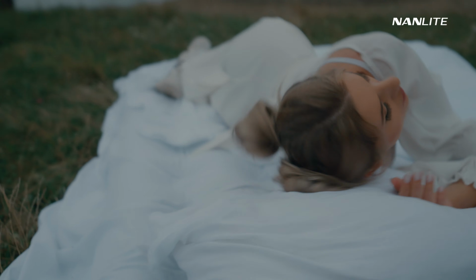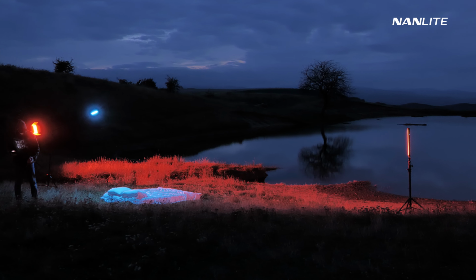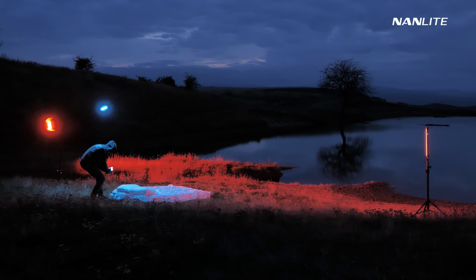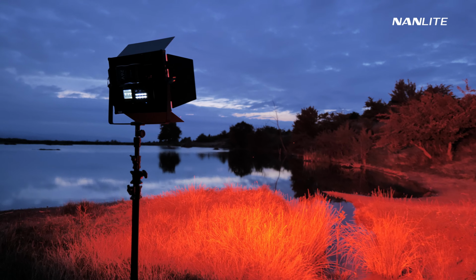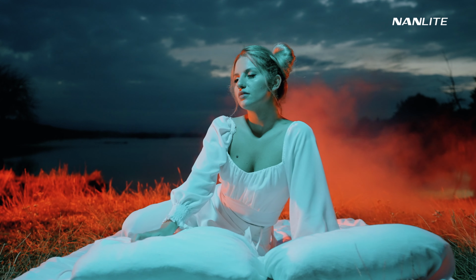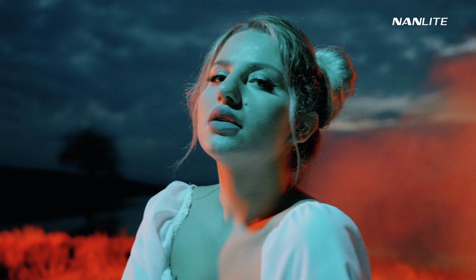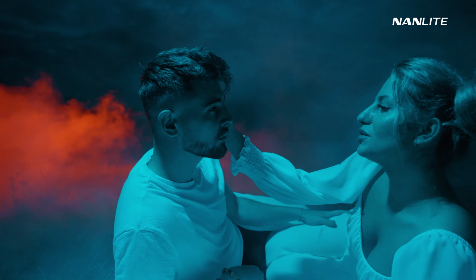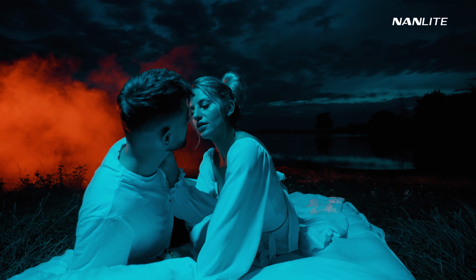I don't have enough behind the scenes from the sunset part, because whenever you film at sunset, you need all hands and every crew member in order to be fast, because the sun goes down really fast. But we had all our lights on batteries. That's one of the things that we do. And I had my MixPanel 150 on V-mount batteries filling with red. This light was filling an entire lake, an entire place with red. This light is so powerful, even on V-mounts. It is crazy. And it actually held for, I don't know, 1.5 hours.